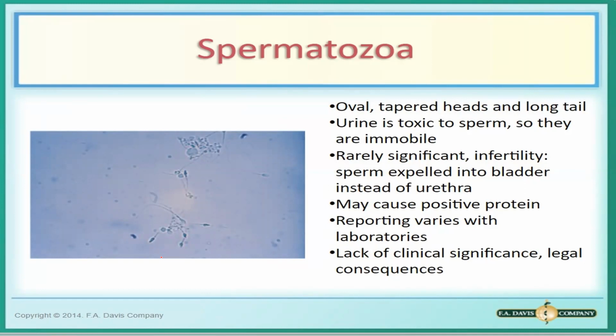Spermatozoa, you normally see in urine after sexual intercourse or nocturnal emissions or masturbation. Main clinical significance nito is in testing for male infertility or retrograde ejaculation. Normally po, hindi po natin nire-report si spermatozoa, especially if your patient is female. Kung female si patient, hindi talaga natin nire-report. Pero pag male, it depends po sa protocol ng laboratory. Okay? So, in some laboratory, hindi nila nire-report, and in some naman nire-report.